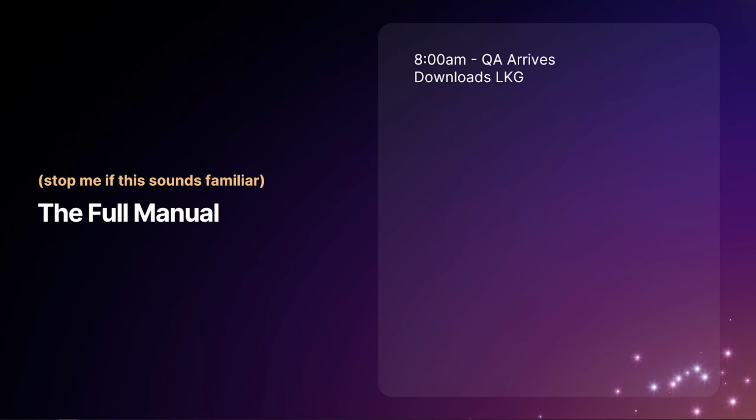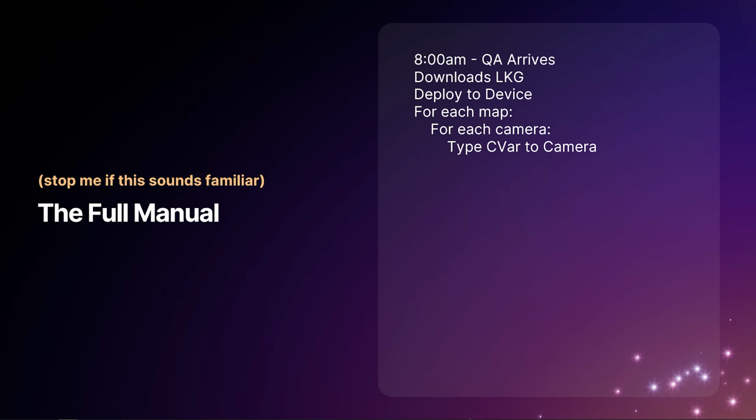They download the last known good build. They deploy it to their local dev kit. And then for each map, for each camera in each map, type in a console variable to jump to a position in the world and record the average GPU timings at that point in the world, and then write that down in a spreadsheet. Then take that spreadsheet, once you've finished it all, email it to the stakeholders.